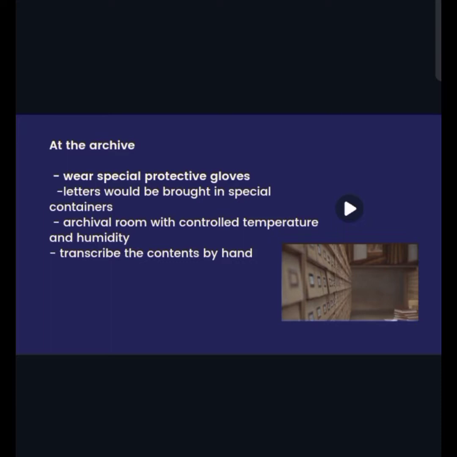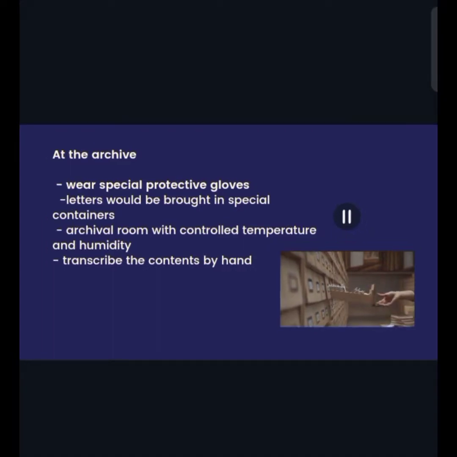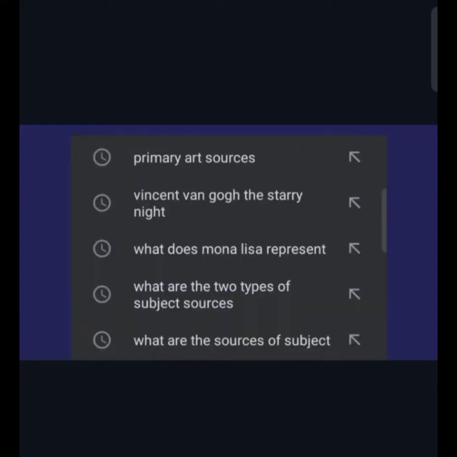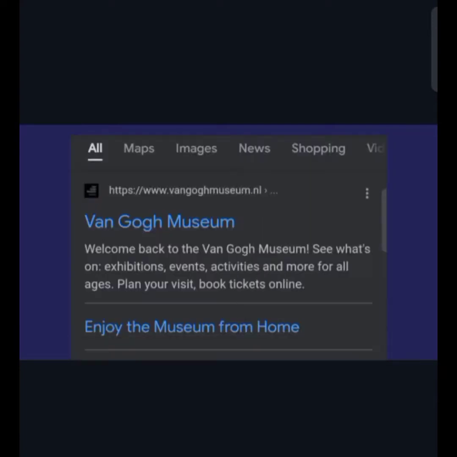The advantage of having this kind of access to a primary source is that you actually handle the original material. You can see exactly what Van Gogh's handwriting looked like and feel the quality of the paper. You'd be using the original primary source. Some archives are digitalizing their collections and making them freely available on the web. For instance, the Van Gogh Museum has created a website for their Van Gogh letters with original text, translations, and indexes.